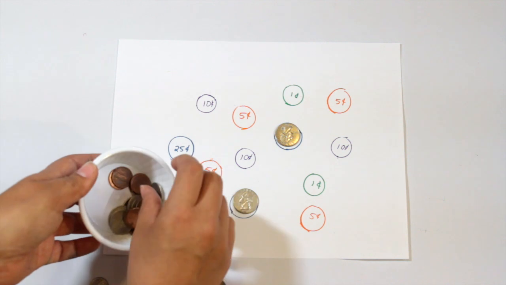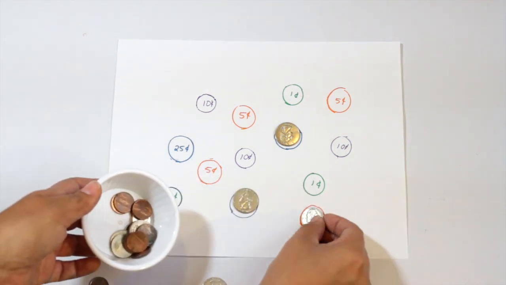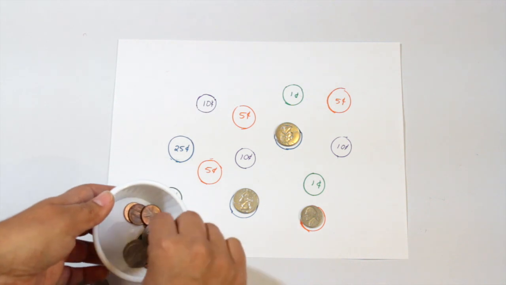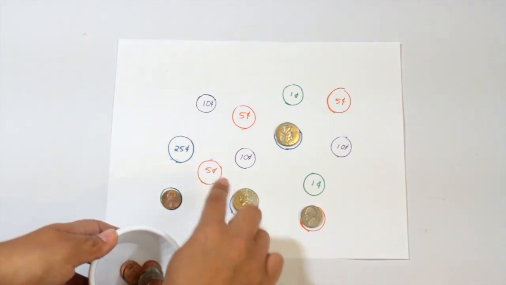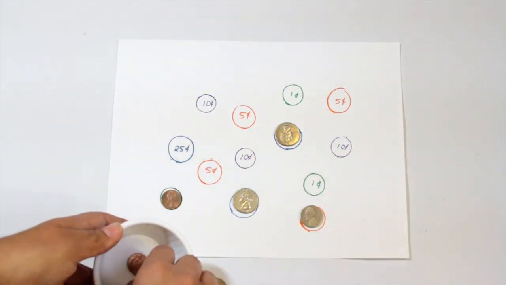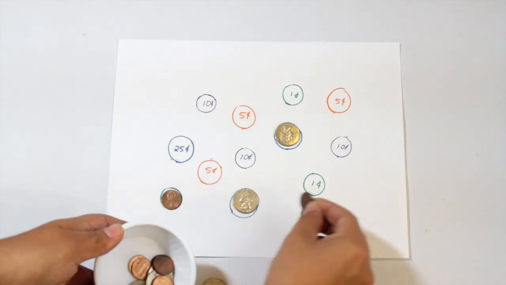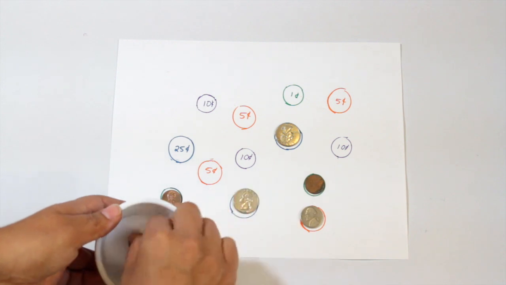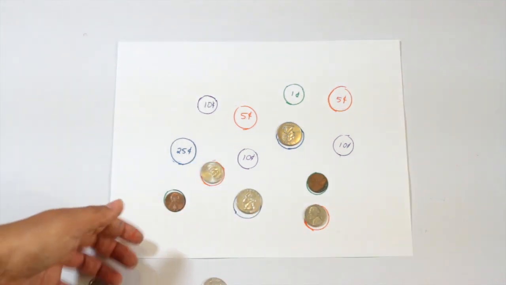Now you can fill up this piece of paper with more if you wish all the way until it's completely full. You can make them all the same color. You can even make some of these wrong and then they have to determine whether or not they put their penny there if it's really one cent or if it's something else. That would make it a little bit harder. So that's the easiest way to do this as a matching game.